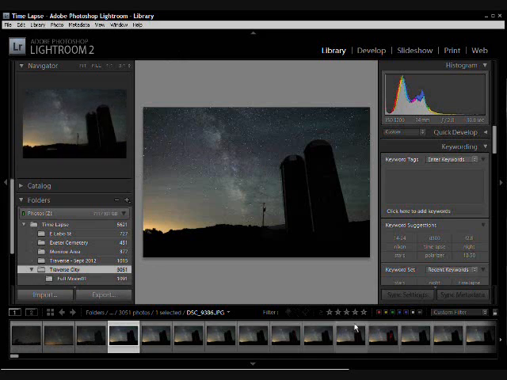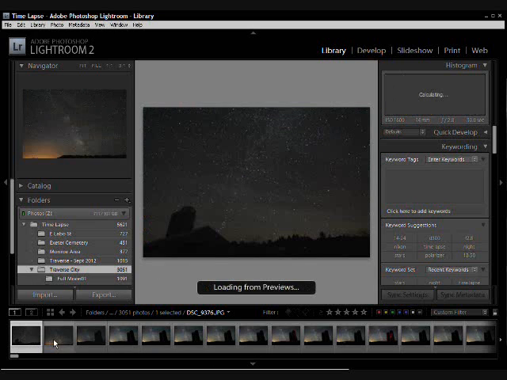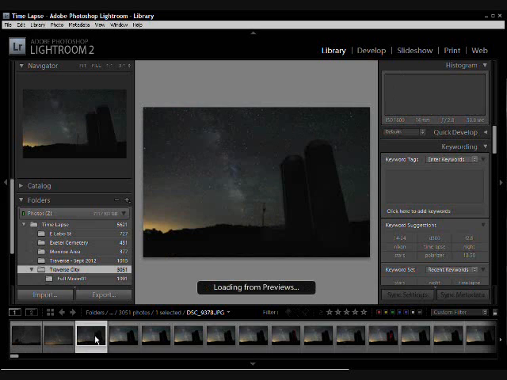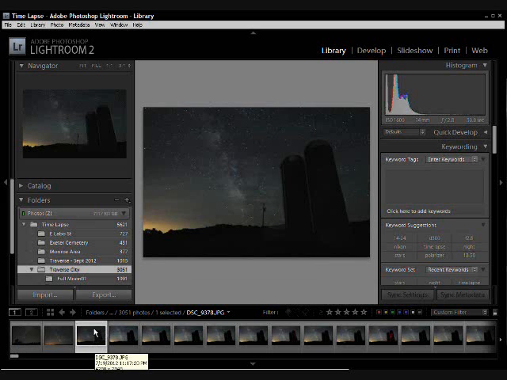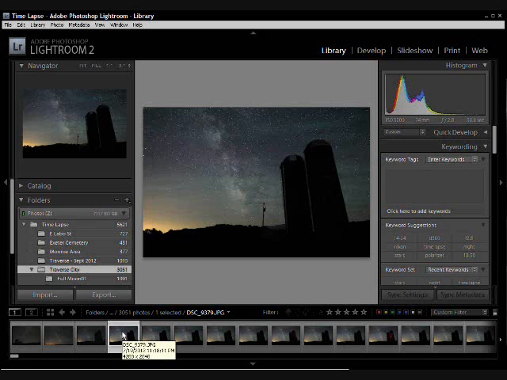And at the bottom there's a gallery of photos, and you might recognize these from my time-lapse video, the first one that I've uploaded. I have yet to upload the second one, but it's in the works. And here you can see a few test shots. This was kind of playing around. This was shot at 1600 ISO, and then I bumped it up to 3200 ISO because I wanted it a little bit brighter.